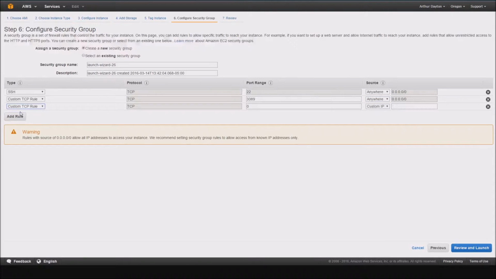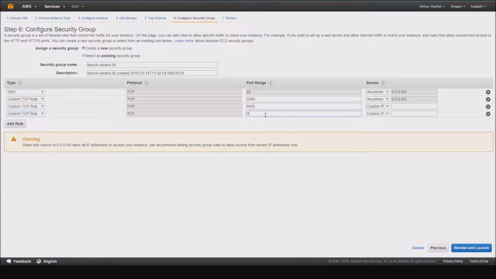And I'm going to go ahead and add those rules right now because I have a pretty good idea of what those ports are going to be. So the first port I'm going to set up is 9502, which should be the port that analytics is located at. And then for my WebLogic console, I want to say that that one will be located at 7001, but if I'm misremembering that, we can just come back to this panel at any time and change these rules.